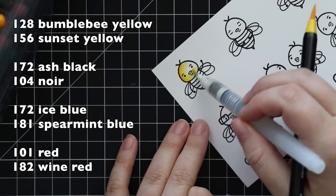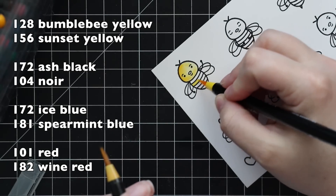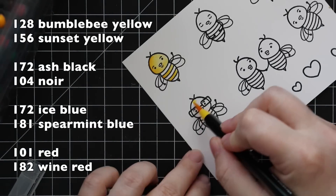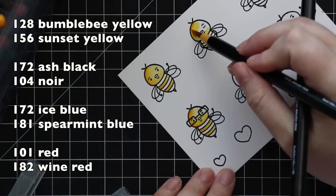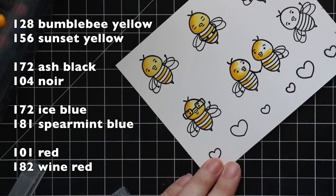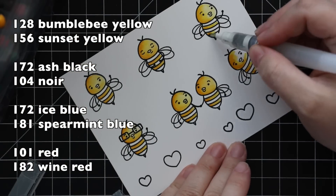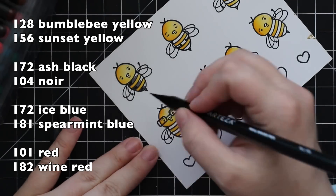I kept all my colors really simple. After clear heat embossing, I listed the colors on screen — I only used two shades for each color. For the yellows I had a lighter yellow and a darker yellow, applied both at the same time: start with the lighter, add a bit of the darker, then use my water brush to pull the color out. It blends automatically and gives a bit of shading — really simple, really easy.